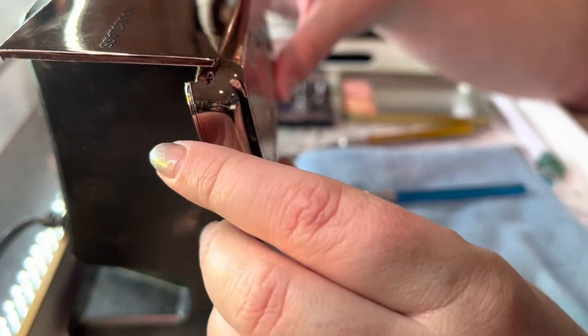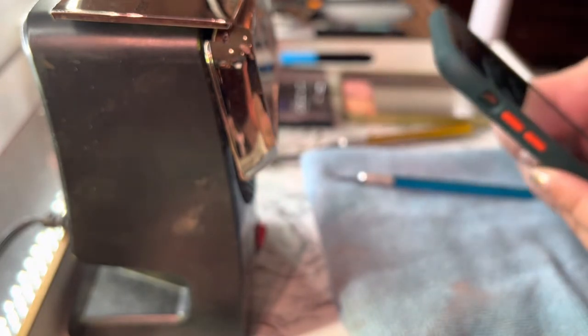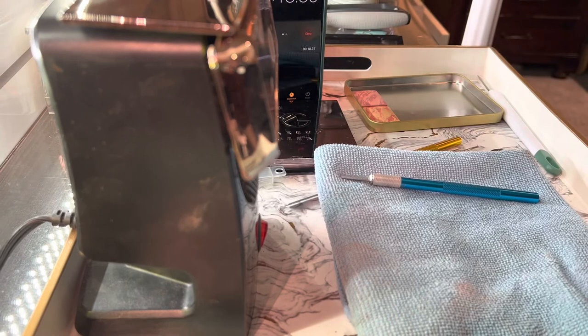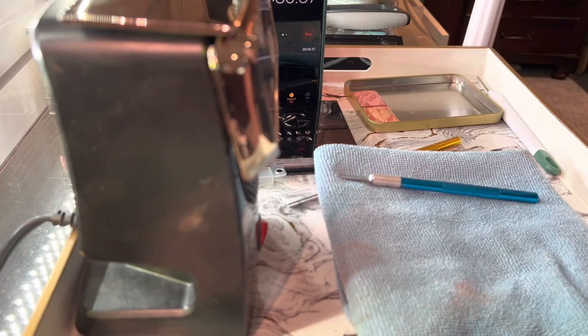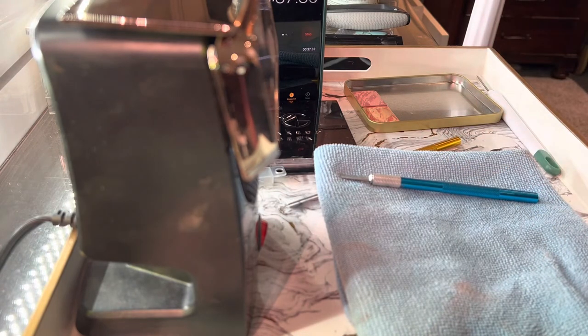I'm going to do the soft light — this has radiant light, soft light, and golden bronze light. I'll center it and make sure it sits there, then give it some time. I've got the stopwatch going and I'm going for three minutes with the heater on. Once I go three minutes, I'll stop and check it out. On this particular one, I know it doesn't fit in any palettes, so I'm going to make a metal sticker for it.